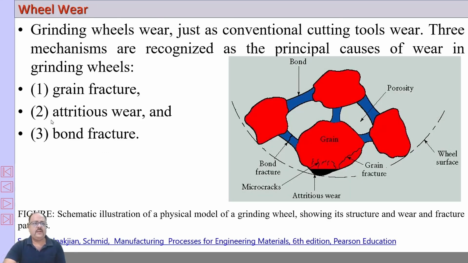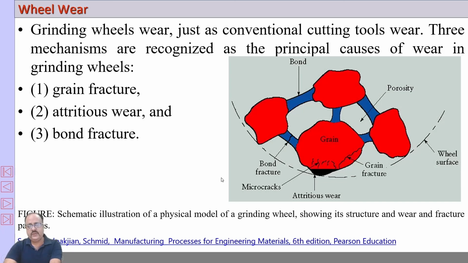Okay, how does the grinding wheel wear? It is also important. This I have already discussed. The three ways it wears. Grinding wheel fractures and it wears, and new grains are obtained. And sometimes due to normal abrasion and other factors, attritious wear takes place and it becomes flat. So this is another method. And sometimes the bond fractures and again grains are released and new grain surfaces appear. So like this, the grains wear.